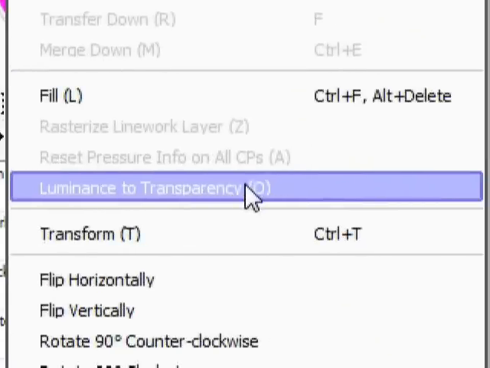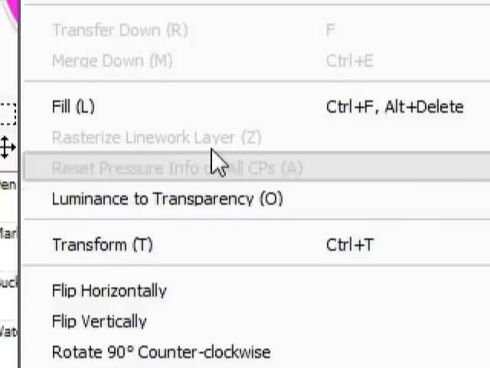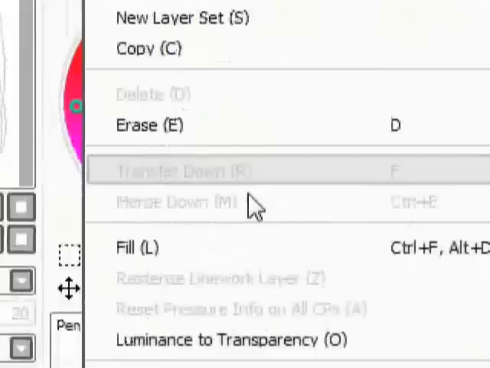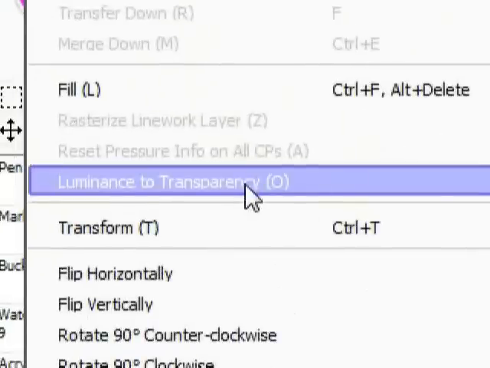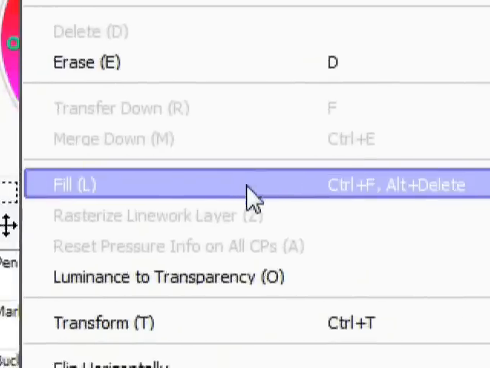Now, some other people's Paint Tools are different. Some are the portable one, and some are just the normal one that they bought. I will put an annotation right next to here, because there's a different word for the portable ones, I think. So some other people's won't say Luminance to Transparency, but it will say what's in the annotation. It's in the exact same spot. It's in Layer, in the fourth column, and it's the last one of the fourth column. You see these little lines here? That's like a column to me.